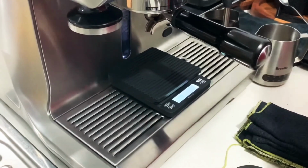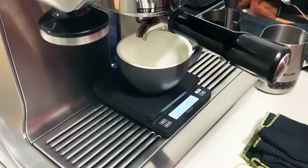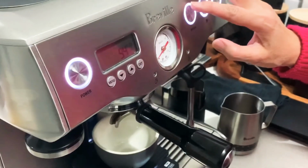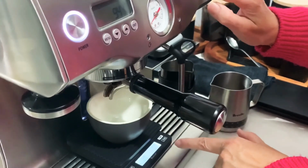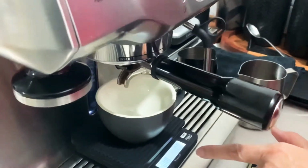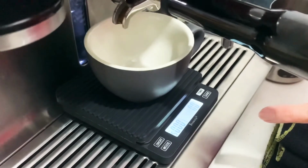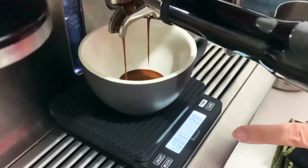And then I put my cup. I have to press the manual. That's the Barista smart scale. Now what are you going to be pressing? I press the manual and make sure. What do you aim for? I'm aiming to have 40 grams. So just give it a go, and when it's 40, you press stop. Look at that, there you go.